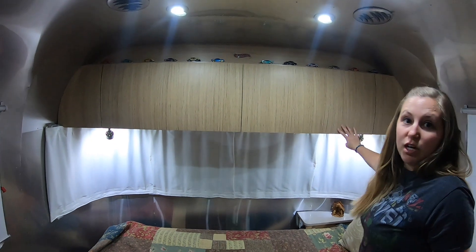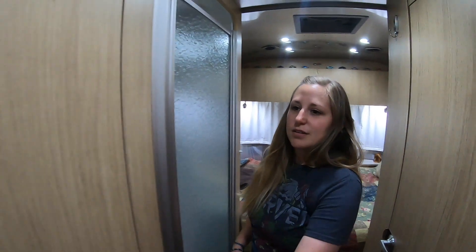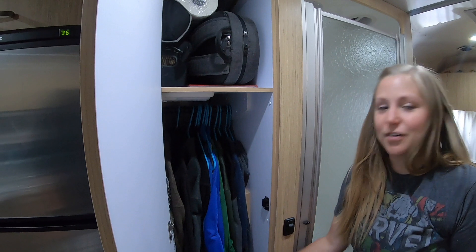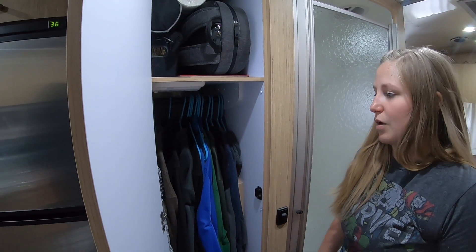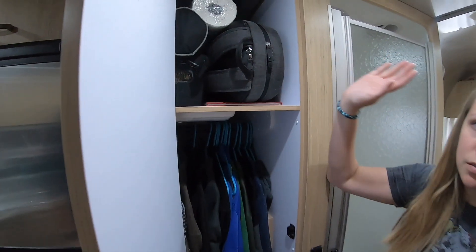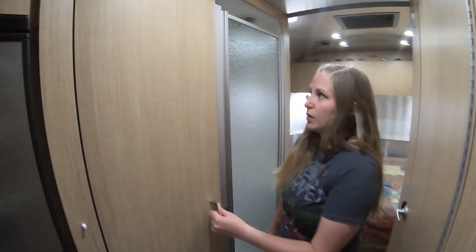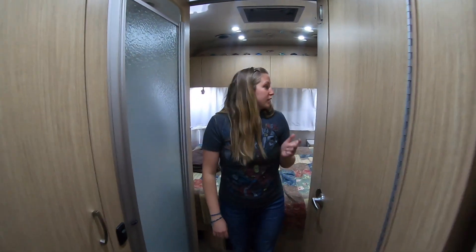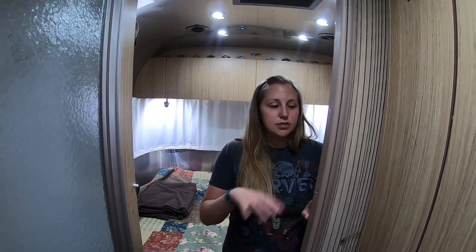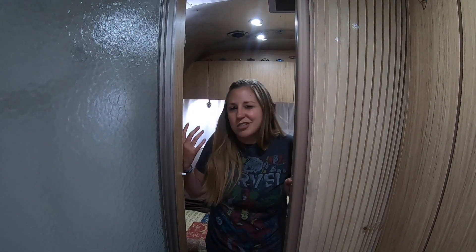Let's check out Josh's closet — he has the bigger closet. His closet is the bigger one only because it was longer and his sweatshirts and things are longer, so they got bunched up in the smaller one. But each closet is plenty of room for both of us. Then we have our GoPro and recording things all stored up here. Another thing we really like is this divider so that we can have separate spaces. It obviously doesn't keep the sound out, but it does help with lights and just kind of gives us some privacy.